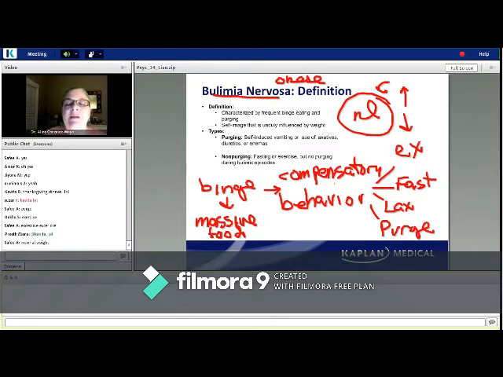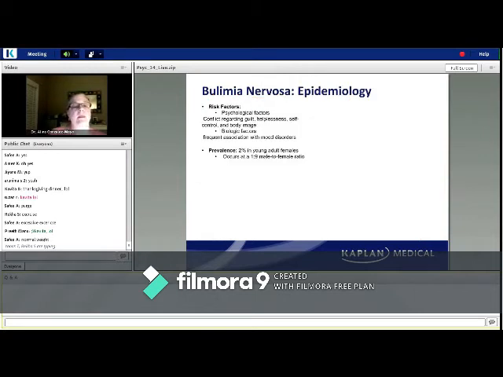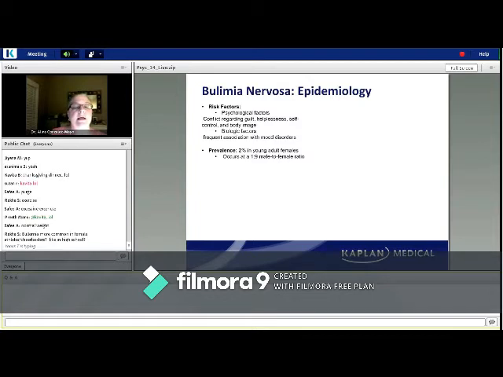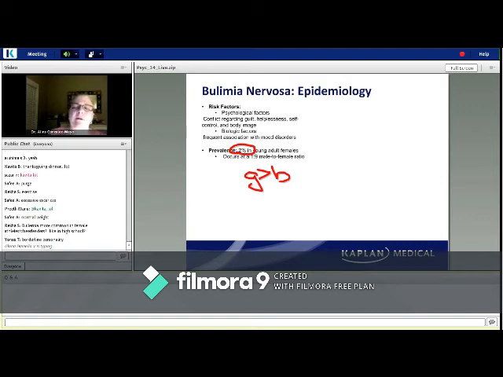So they believe that if they don't look a certain way, they won't be popular, they won't get married, they won't get the job that they want. That's what bulimia is all about. Much more common than anorexia, still more common in girls than in boys. Bulimia is more common in female athletes, though it could be common in anybody, but it's girls who want to look a certain way.